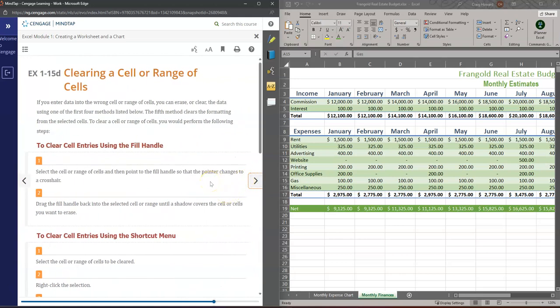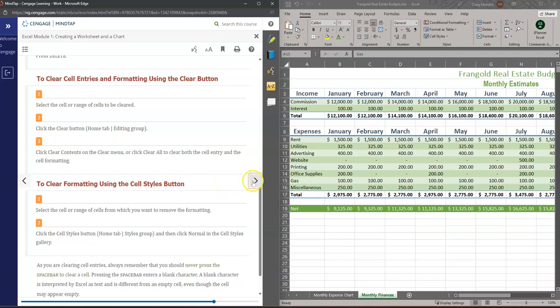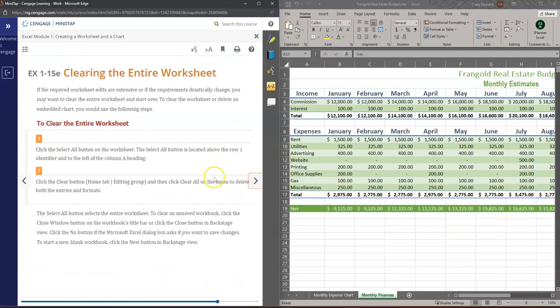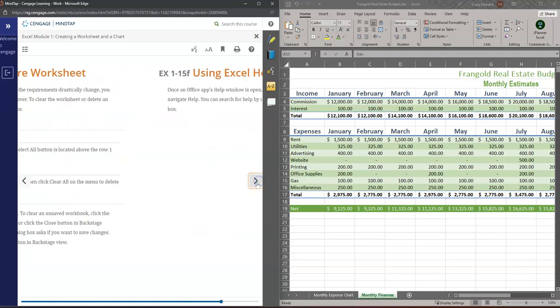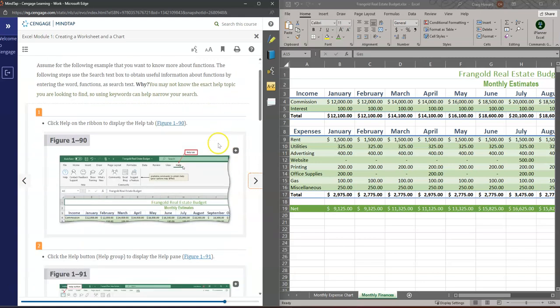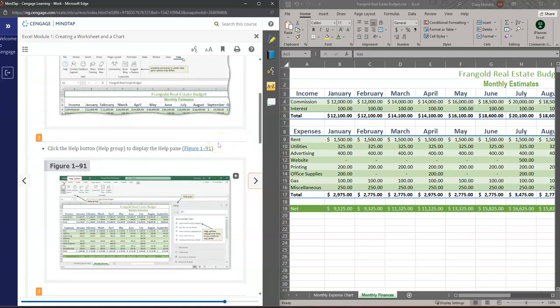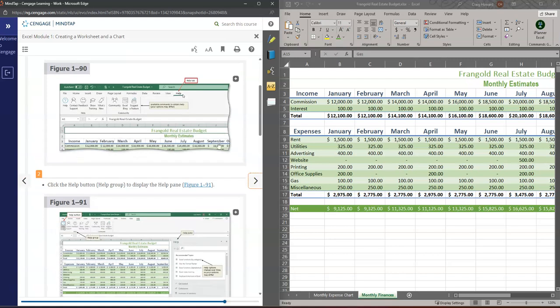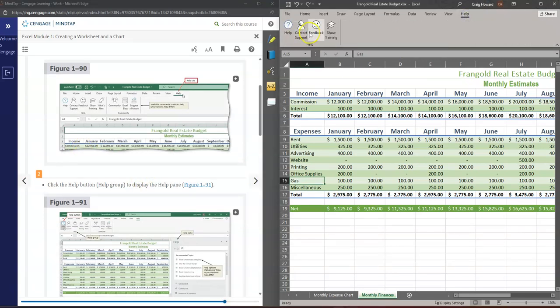We are not concerned about this. You can read that part on your own. And we also do not want to clear the entire worksheet right now, or else we would lose all of our progress. The Help bar is the exact same as everything else. In this case, it will be different from the book as well, because it is going to pull some information from the internet.